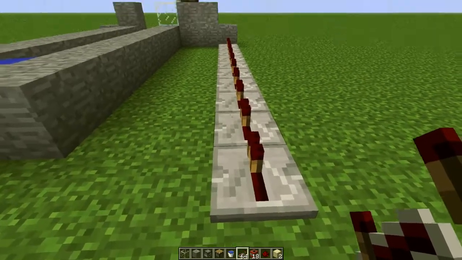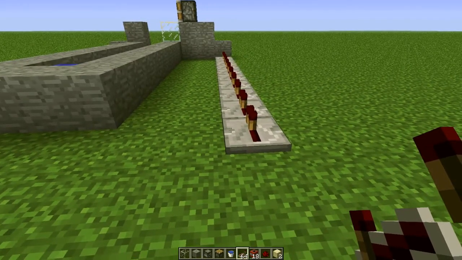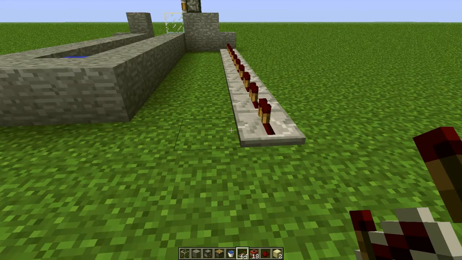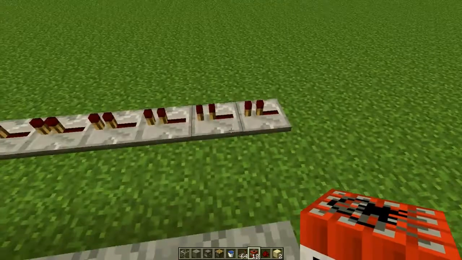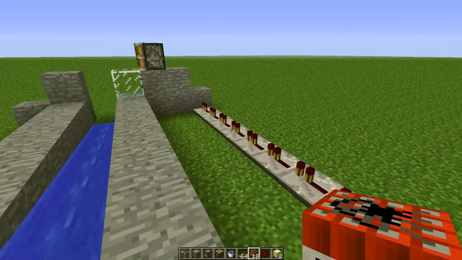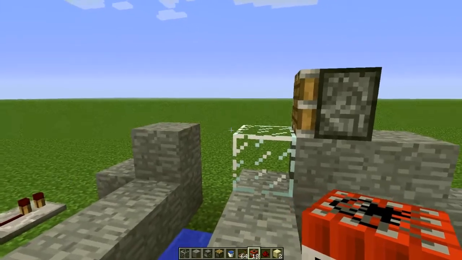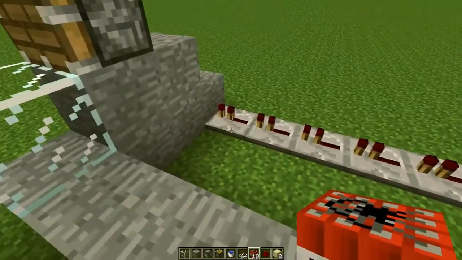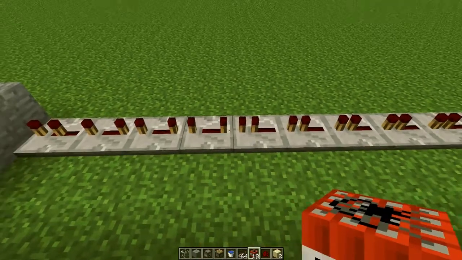And if you remember, this actually requires 9 repeaters on full delay and 1 repeater with 2 ticks. I don't think I explained the reason for this, but the reasoning is that the maximum delay that it takes for a TNT to explode is 10 repeaters on full delay. In other words, 40 ticks. We want the sand to be falling at the same time that the TNT is exploding. So the piston is going to have to push out the sand. That takes 1 tick. The sand is going to have to fall 1 block. That takes 1 tick. So we want to have it 2 ticks shorter than the full delay. That's why we have 9 repeaters on full delay and 1 repeater on 2 ticks.